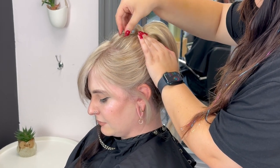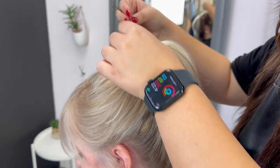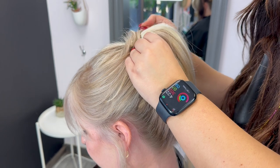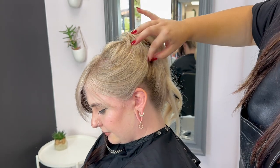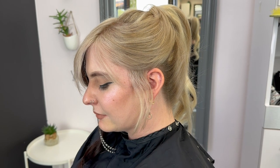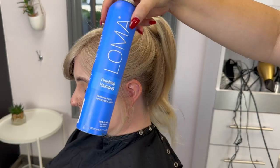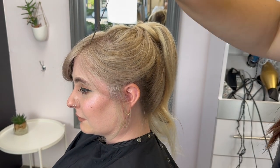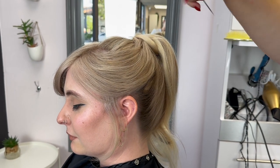One thing you really want to make sure to use is definitely a bunch of bobby pins — they are going to be your best friend for the night. Don't be afraid to use as many as you need. One little tip: just wiggle the bobby pin into your section and that's going to have it stick a lot better. If your hair is not thick enough or long enough to take it from the front section, don't be afraid to take a little piece from your ponytail to wrap around the band too — that will make it look a lot fuller. Don't forget to finish off with the high hold hairspray, then take your rat tail comb to put everything in place.